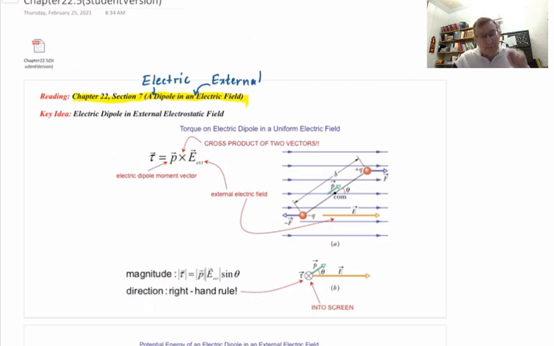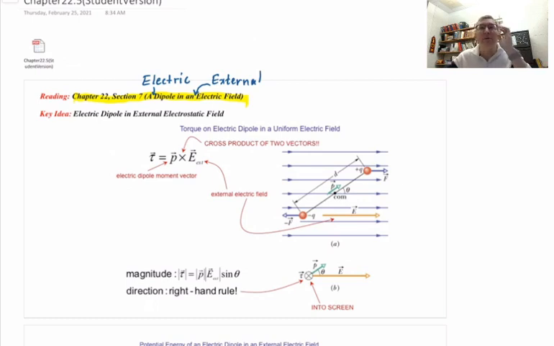And we want to know what happens when you immerse that electric dipole in an electric field that was already there due to other charges. Okay? That's what we mean by an external electric field. There are some other charges around, and they're creating electric field. We call that an external electric field. And into that external electric field that's already there, we're immersing this electric dipole. And we want to know, basically, what will the electric dipole do? How will it move?